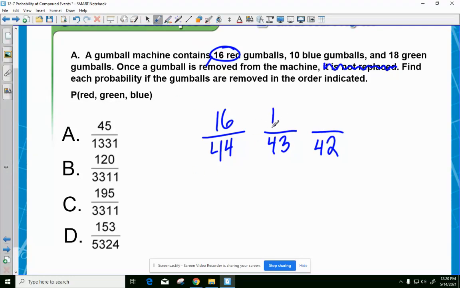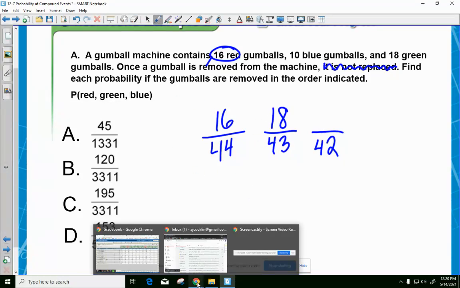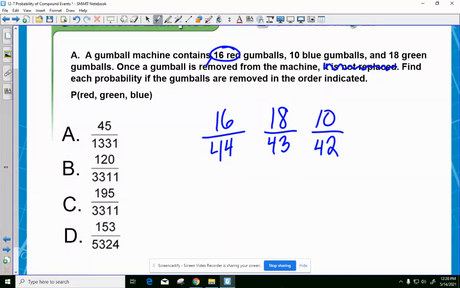Hi, Riley. Which one were you talking about? Oh, you don't get to turn around and play the "I thought you said blue gumball" game. Then the last one is blue, and blue is 10. So in this case it's 10 out of 42. No reason to yell. But you're multiplying, and in fractions, you multiply straight across, so it would not impact the result. You're right. But if we're going to make sure we understand what we're doing, we better make sure we have them correct.